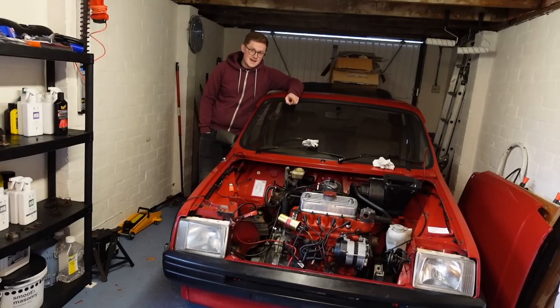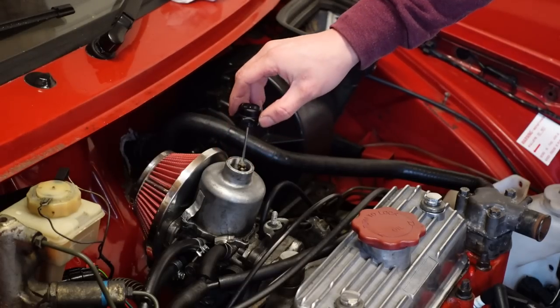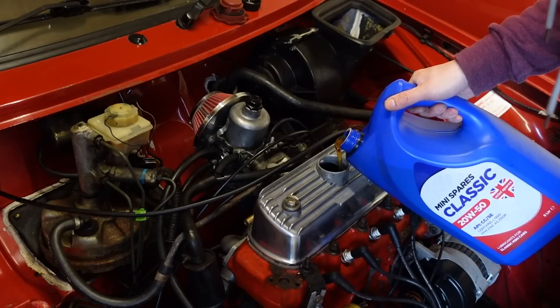If it makes no horrendous noises, then I'll hook up the fuel and we'll go for an engine start. If it starts and it doesn't make horrendous noises, then great - I'll turn it off and then hook the cooling system up. It would be a good idea to start it without putting the extra work in of doing the cooling system first. Fingers crossed it does work - but here we are at this point now, so I'm a bit nervous. Let's put some oil in. I thought I'd do all the fluids in one go, so here is the dashpot oil - and without spilling any, the engine oil. It's not pissing out of anywhere, so I must have done something right.